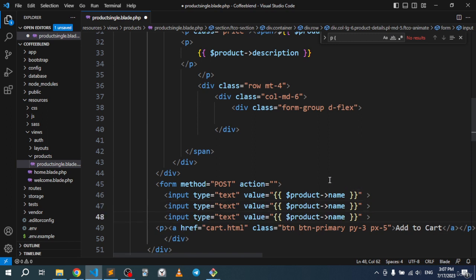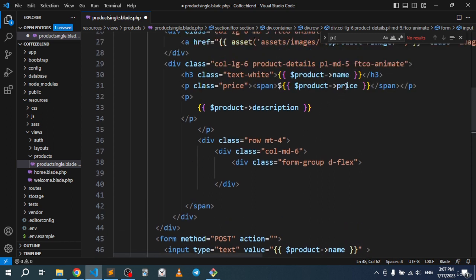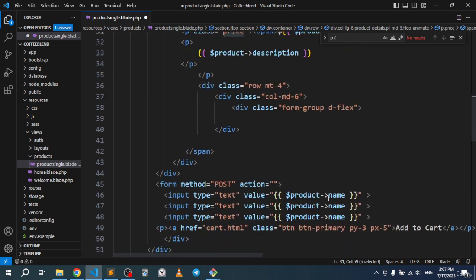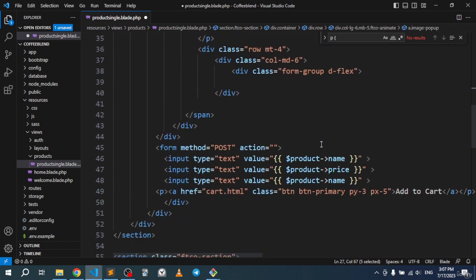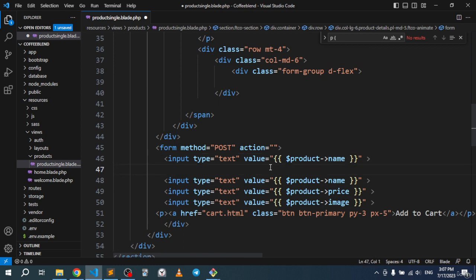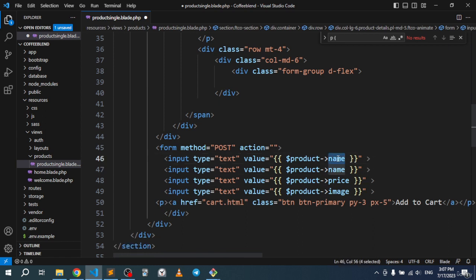So let's also paste a couple of things, for example, like the price of the product, and we can also grab the image of the product. All right, and I want to also the product ID. So let me go right here, copy this, and if I go right there and paste this in, so this will be ID like that. This will be product underscore ID. Let's see, yeah, this will be ID like that.